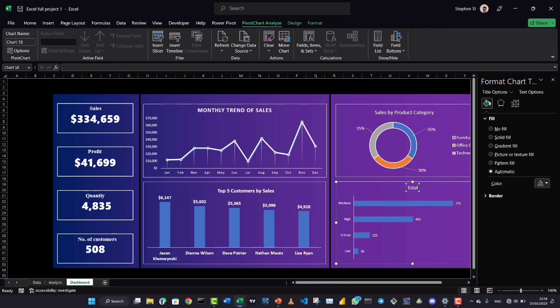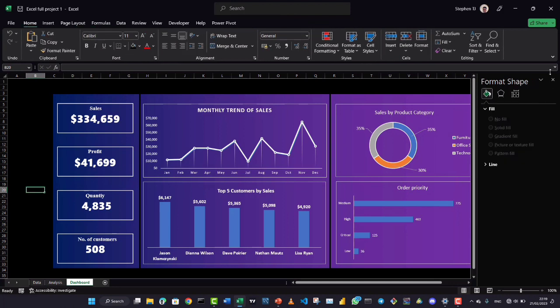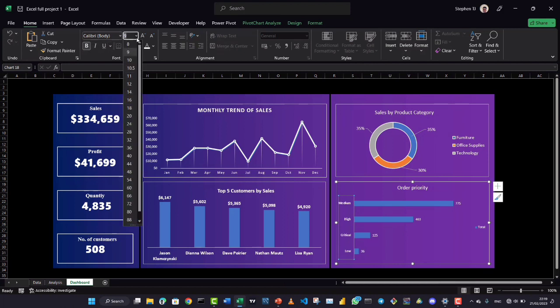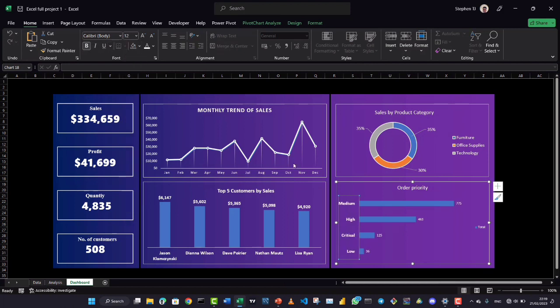Then order priority. Okay, so we have that there, and make this bold if you want to make it bold. Then maybe 12. It's all right. I said I don't want this.